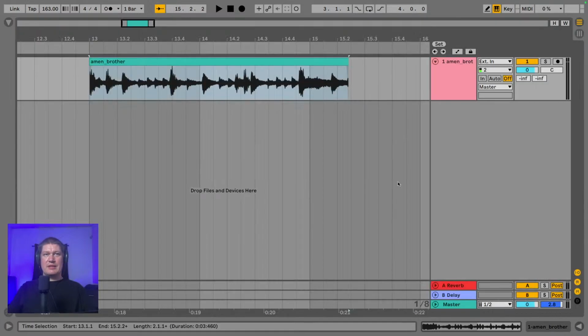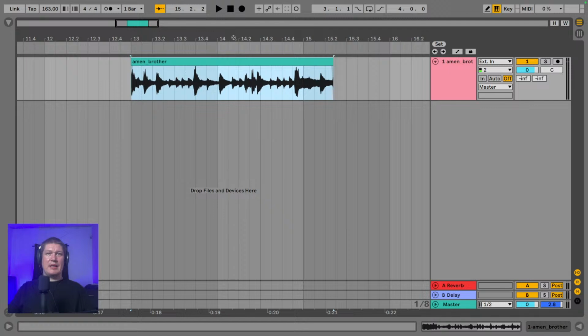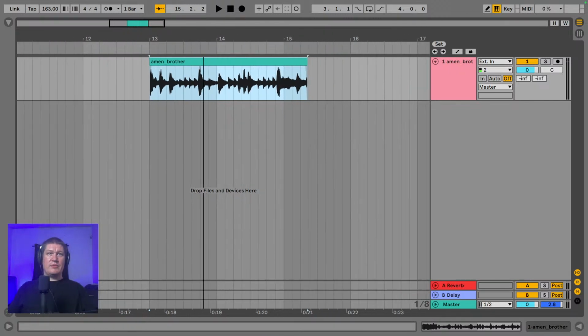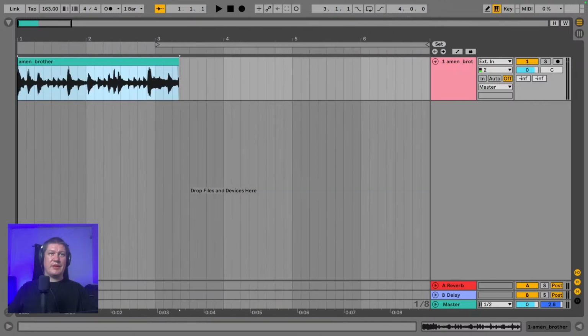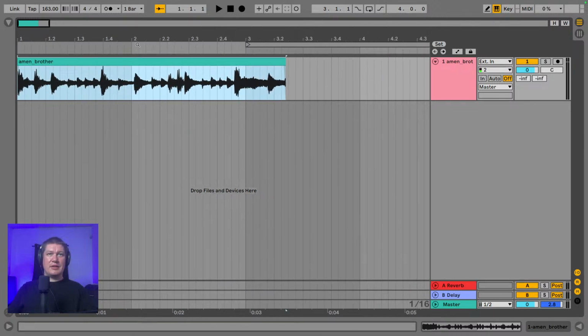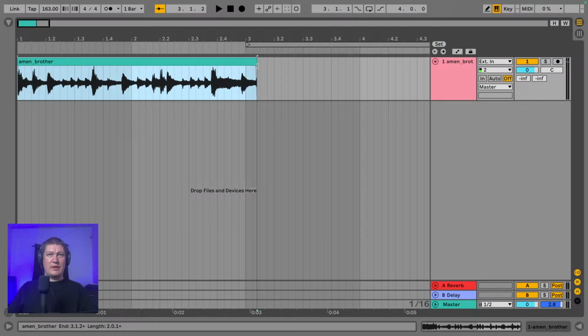Now, let's go back to our clip. And as I was saying, this is 2 bars of the Amen break. Now, if I zoom out a bit, you can see I've got it starting at bar 13. And perhaps to make this a little bit easier to understand, I'll put it to bar 1. And look, it goes to 2 and then it goes to 3. So you could say this line here is where we want it to end. So what I need to do is grab the end of the clip but hold down the shift button and bring it over to the line to make it 2 bars long.